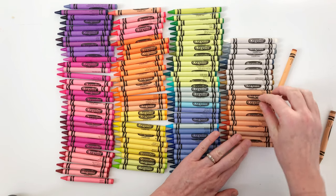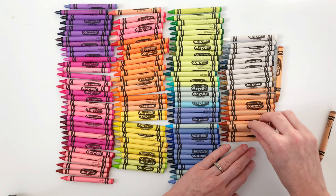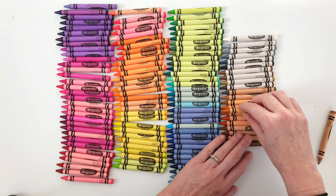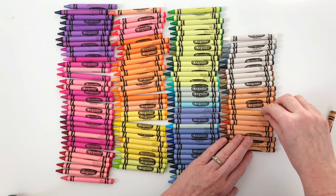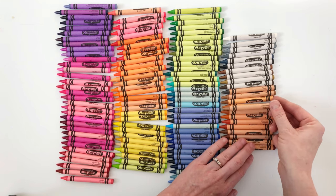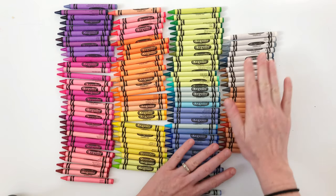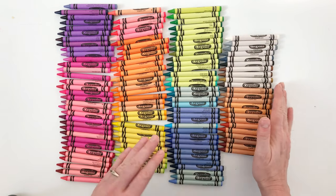We're getting there. I'll keep my grayer one up there maybe. We're almost done sorting all these colors. This is how today I wanted to sort them — it could be different tomorrow. If you look at my website, I have sorted a lot of these. I don't know if I've ever sorted them the same way twice — it's just however it looks to you and how it goes.